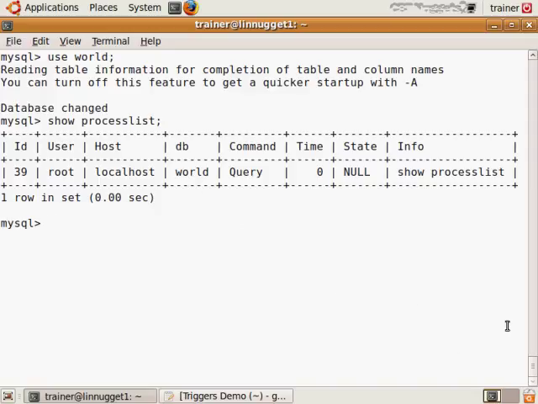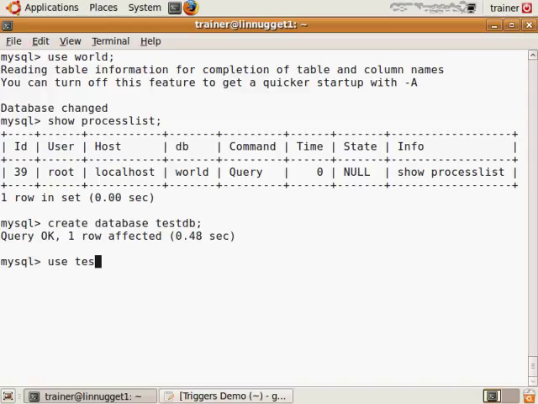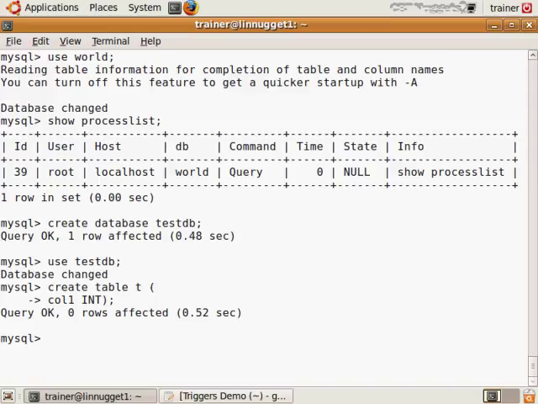I'm currently connected to world, but I'm about to change that focus because for our purposes, we're going to create a brand new database called TestDB. And then I'm going to use TestDB and create a new table called T. Very simple. And this T table is going to have just a single column. Again, I'm not very imaginative. It's called col1, integer data type.